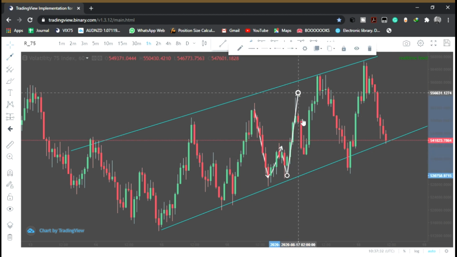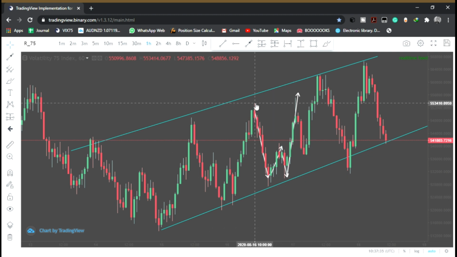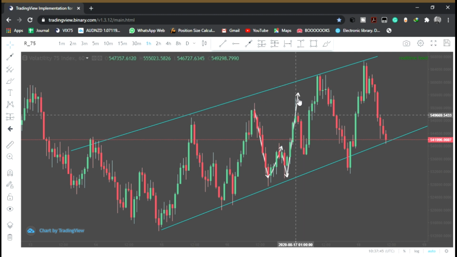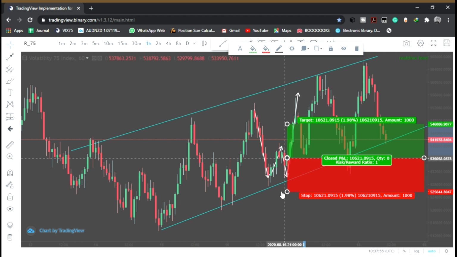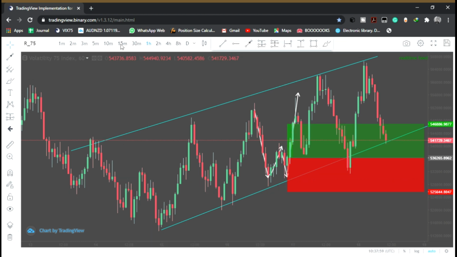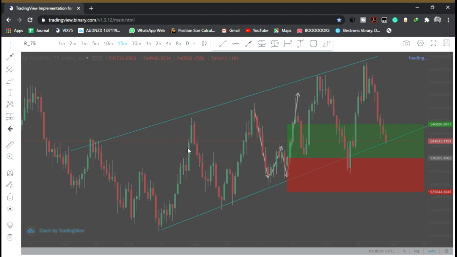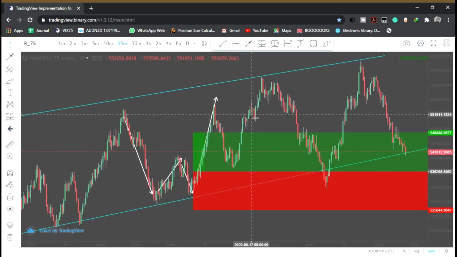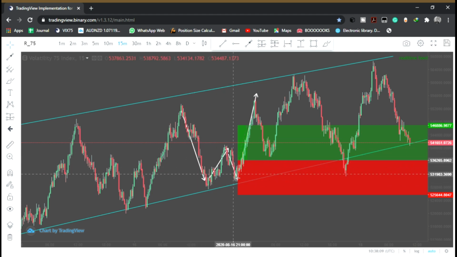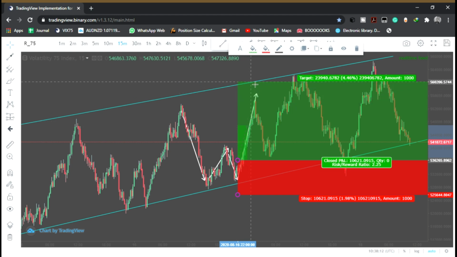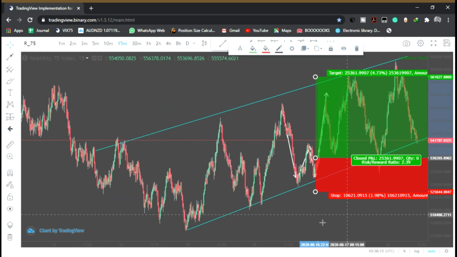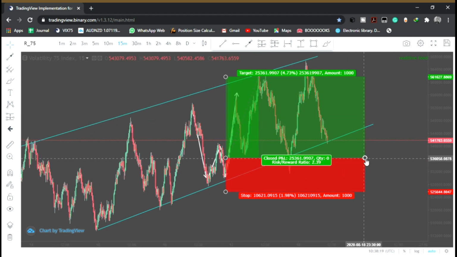This is a double bottom. I can't make this up. So you can see wave down, first low, wave up, second low, on a trend line, and it went up all the way to the trend line. So you should have entered right here after the first green candle. Like I said, this will be very clear if I'm on 15 minutes. So this is the double bottom that I'm seeing. Then targets all the way up.